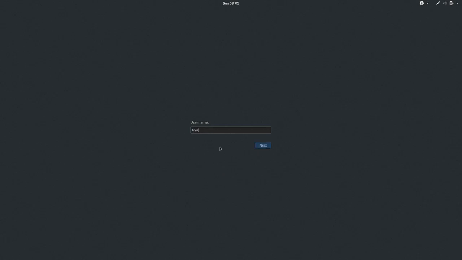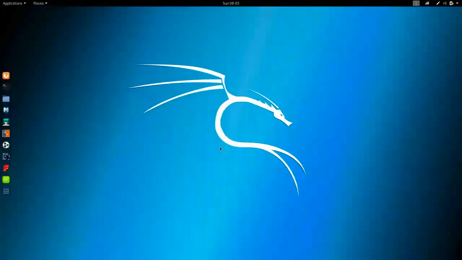The exact opposite of root. So I'm going to give root as username, and I'm going to give tour as password and hit enter. So this will be our default account when we use Kali Linux, and we're going to see how to change the password later on.